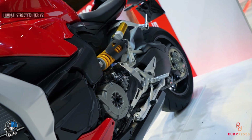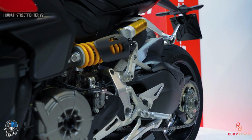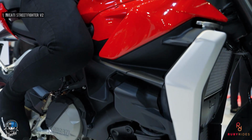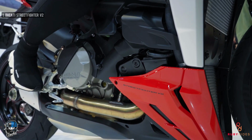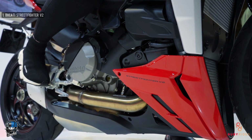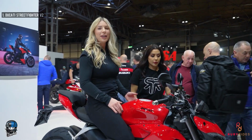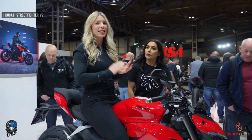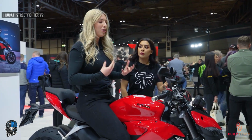I mean, what an incredible machine. I like the fact that it's now a slightly more entry-level version of the V4. Now the V4 Streetfighter went down as a hit. It's an incredible bike. So this is just slightly dialed back. It shares the same engine as the Panigale V2. I had the privilege of riding that on track, and it is an absolute animal. Doesn't tear your head off though. The Panigale V2 is basically the baby V4, and obviously it has slightly less power. It's derived from the V2 engine, so great characteristics.